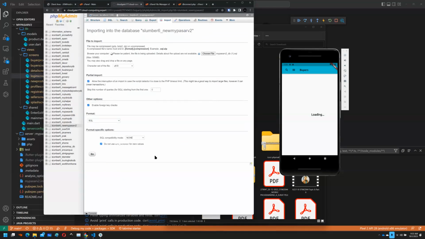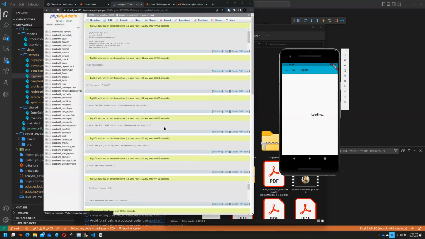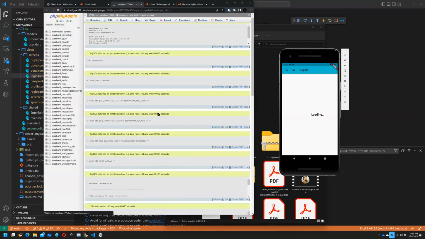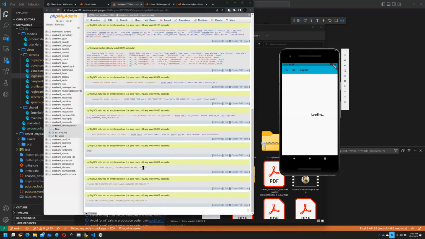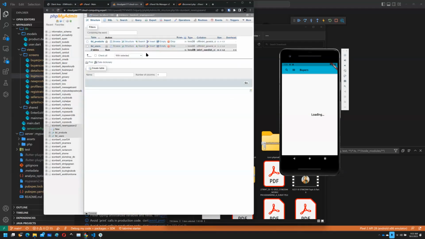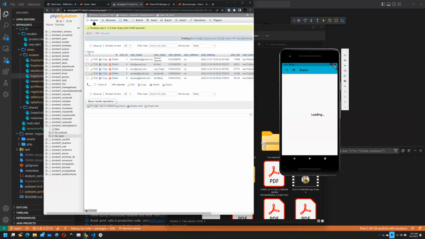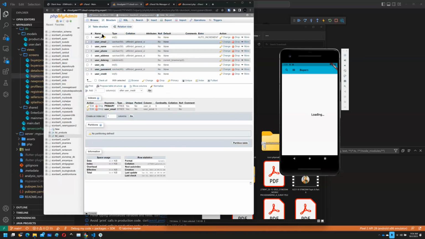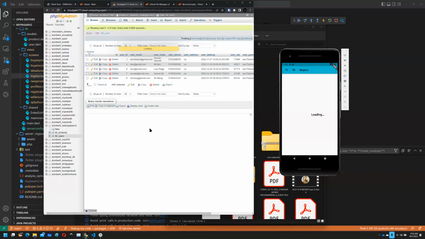Okay, you wait for a while until the import is completed. Now it's there. Okay, so you need to make sure that there's no red section here. It's all green, which is good. And now you can just go back to your structure tab. And now you see you have your table. If you check inside, it basically contains all the data. And if you go to the products, it also contains all your data. Okay, browse, table products is all there, which is very easy, very, very convenient in terms of development.